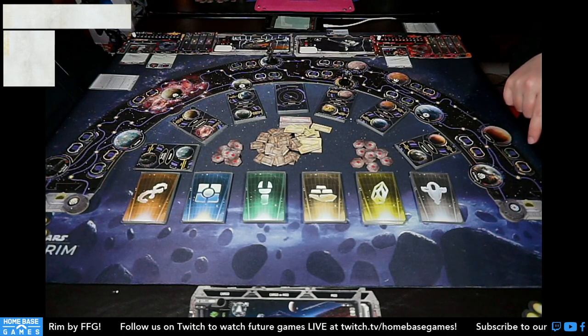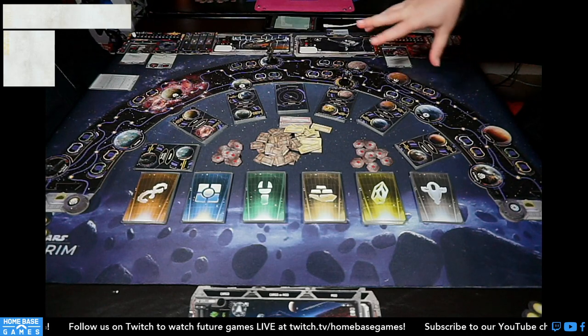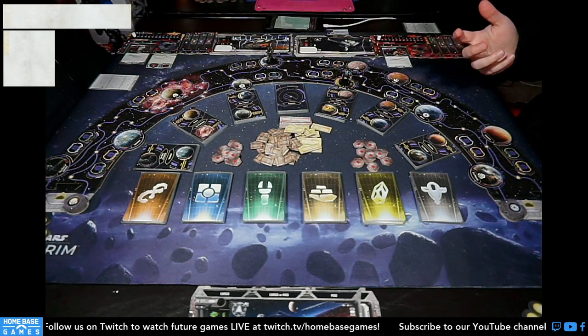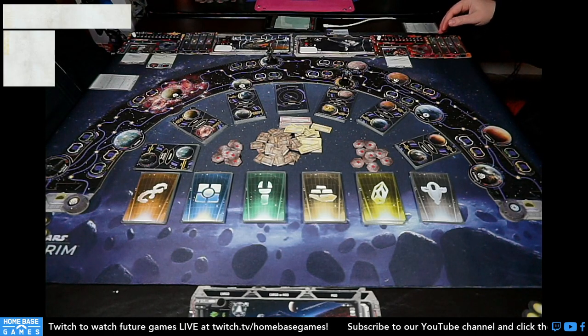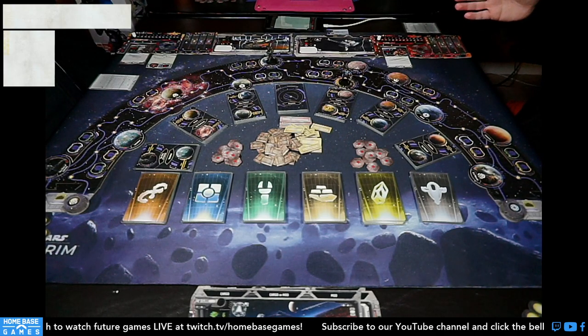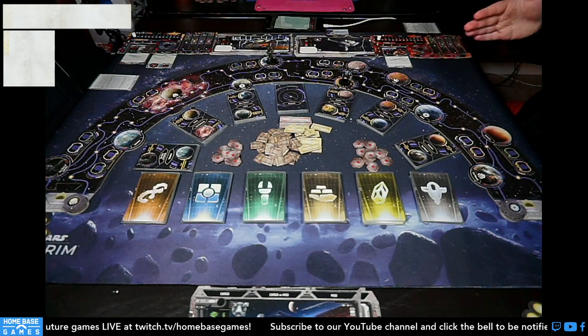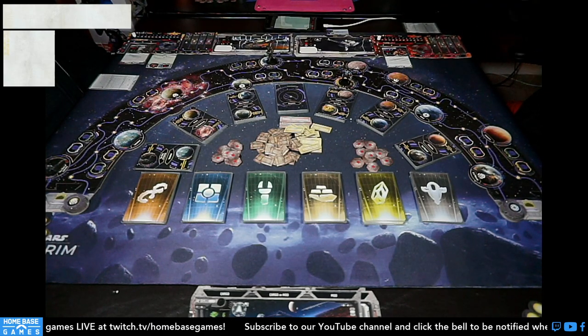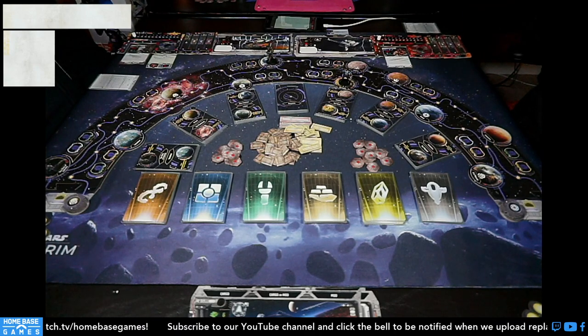They represent patrol ships that wander through space. If you encounter a patrol ship and you're positive with that faction, you can ignore them completely because they're not going to stop you. If you're neutral or negative with that faction, they will stop you. And if you're negative, they're going to engage with you. You'll see as we go how all this works out.